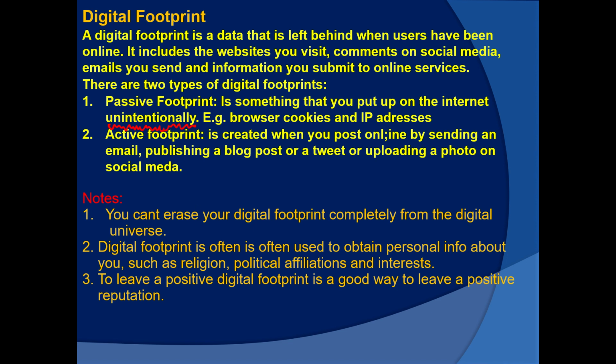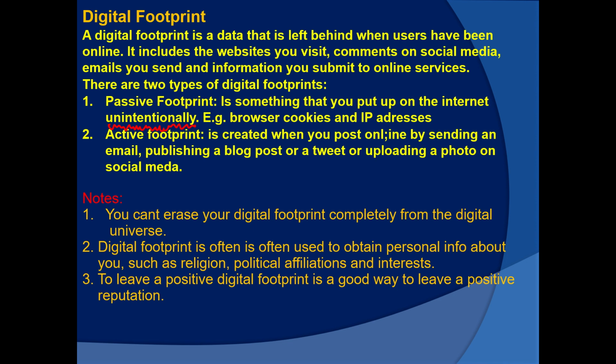Then comes active footprint. Active footprint is created when you post online by sending an email, publishing a blog post or a tweet, or uploading a photo on social media. When we all tweet or upload a photo on Insta or Facebook, wherever, we all do these in social media. That is done by us knowingly, and that is what active footprint is.